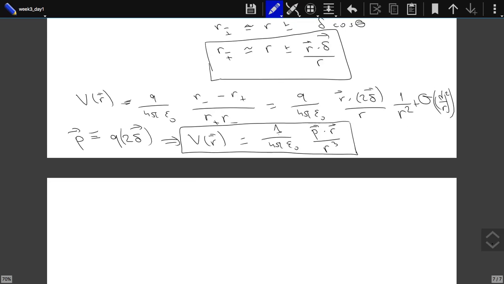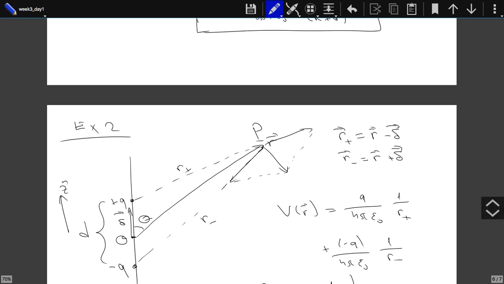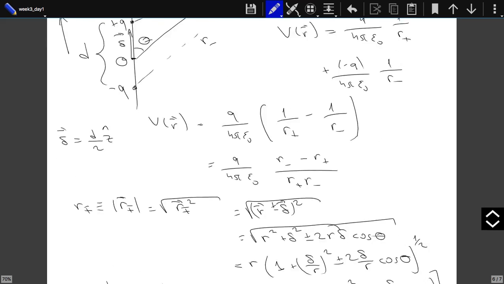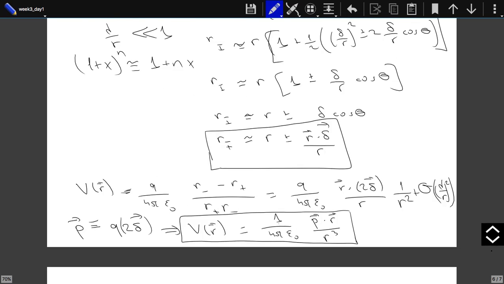Well, once we know the potential, we can evaluate the electric field at every point. If you wanted to calculate the electric field at every point, you could in principle. But of course, in that case, you have to calculate the components of this vector and the components of that vector and sum them up, etc., and try to combine them. But now I didn't have to bother about the components. Well, some of the derivations might look tedious. They are tedious. They're not complicated. The basic principle is that I just use this approximation. And once you do that, in just a couple of lines, you get this result over here, this potential.